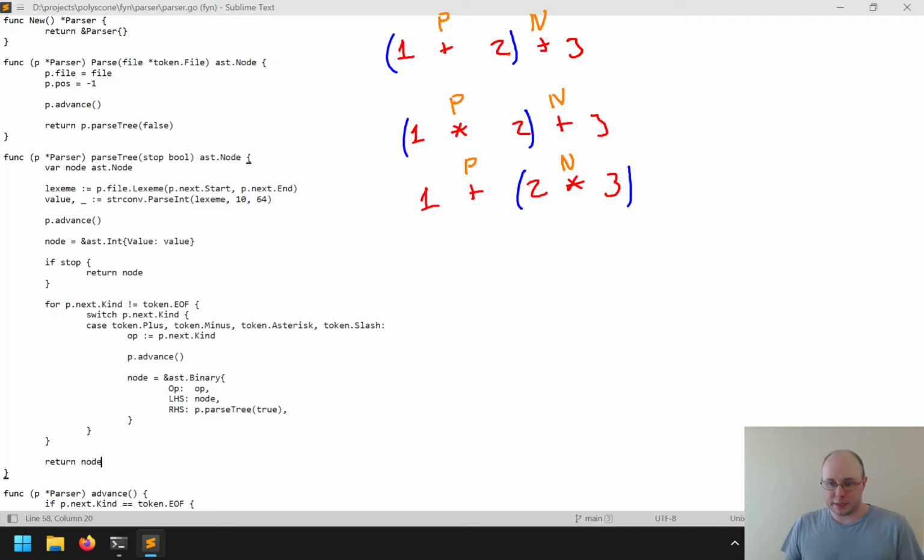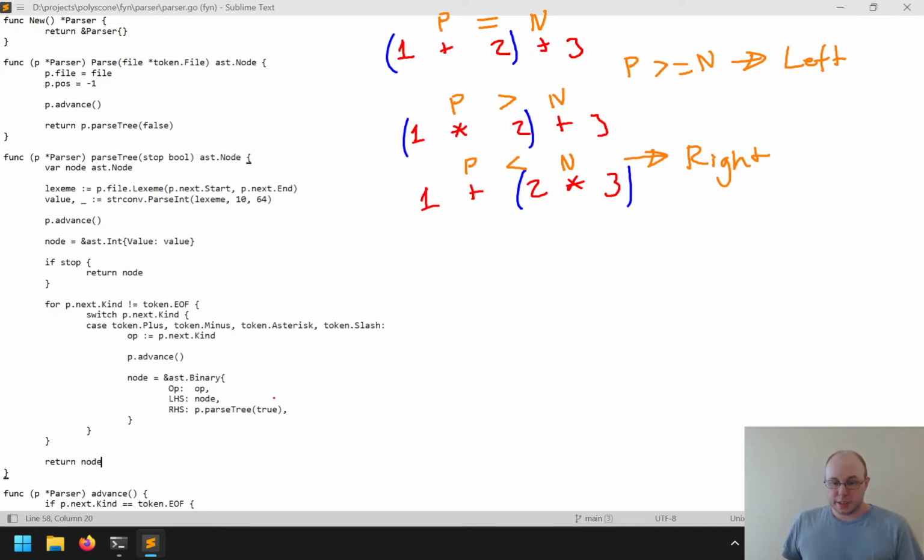we can notice some pattern, which is basically that when the powers equal each other, so when the previous power equals the next power, we want a left-leaning tree. When the previous power is greater than the next power, we want a left-leaning tree. And when the previous power is less than the next power, we want a right-leaning tree. So this one creates a right-leaning tree. And then if we combine these two, we can say that if P is greater than or equal to N, then we want a left-leaning tree.